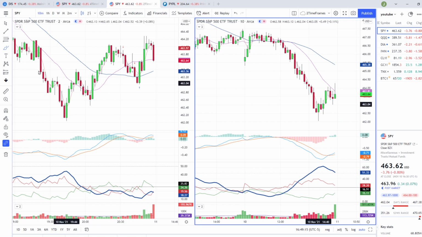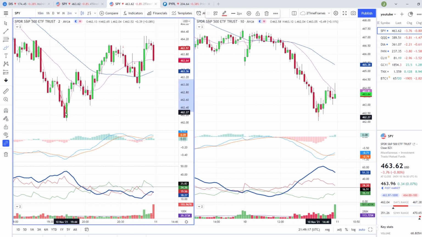So we had our A, B, C rally, correct? And then we had a big red bar here. And then as we went up to test, we got a doji bar right there. That was right after this doji bar, really at the same time, because this was the test of that high. And then right at the start of the next bar, we went up and tested the 18.